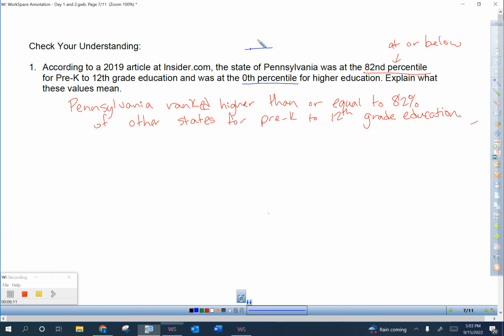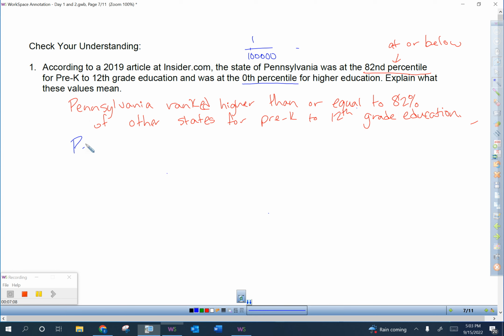So the lowest possible ranking where we could be is first in line, lowest to highest. The only way that 0 is going to pop up is if this bottom number is so big that the fraction would round to 0. Okay, so this is going to happen very rarely. But in context of this situation, since they're asking it must exist, again, the only way that this can happen is if that top number is 1, meaning that they ranked last. Okay, so translating using the same language, Pennsylvania ranked higher than nobody. Okay, but you could also state Pennsylvania was last in this particular category.